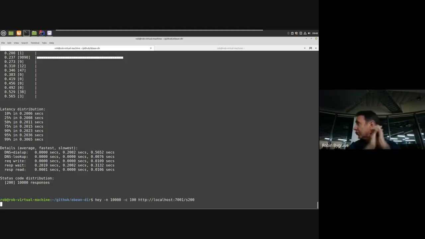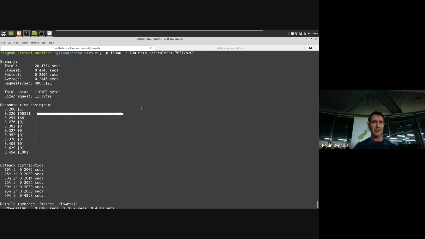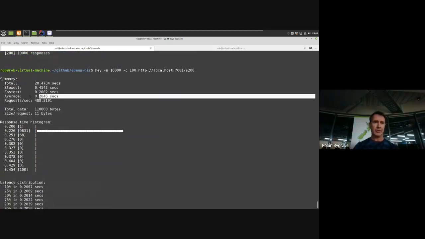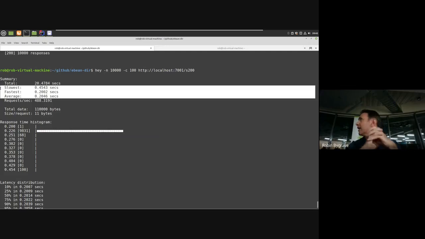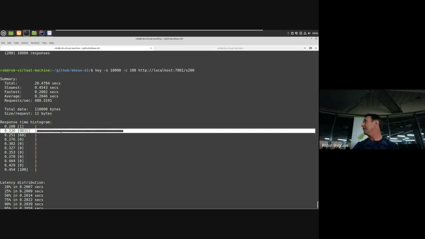Now the critical thing here is the 200 threads of the server. 100 is less than 200, so we're not overloading our server. Our server is going to be happy. And if we look at happiness in this form, we're looking at these two things here. Firstly, fastest and average in particular is around 200 milliseconds, so it's pretty well behaved. And we can see that with our histogram, pretty well behaved, right? Our histogram is all banging in there.